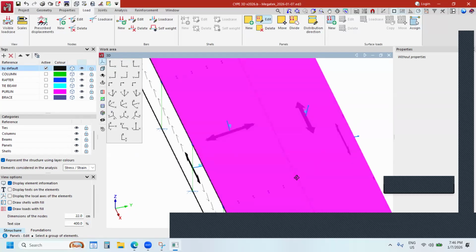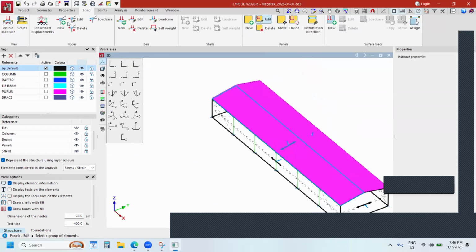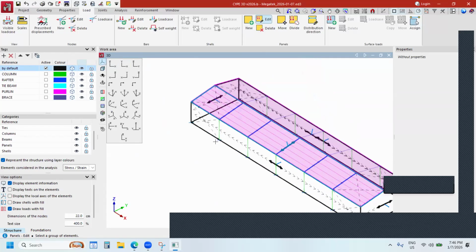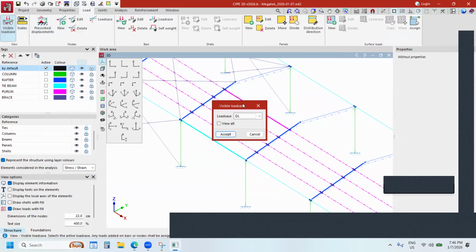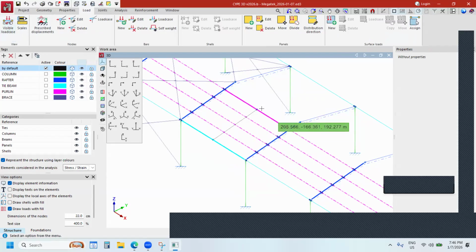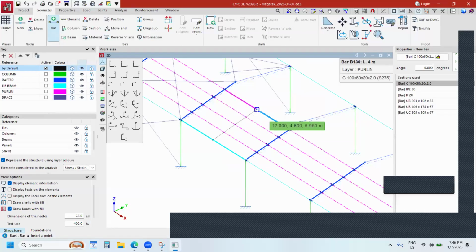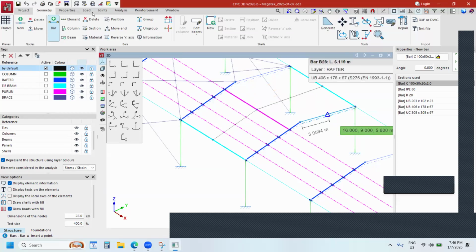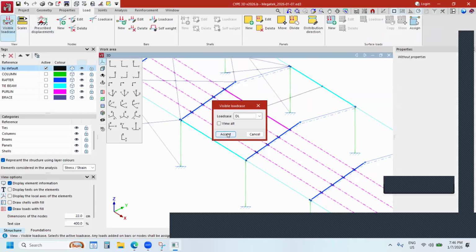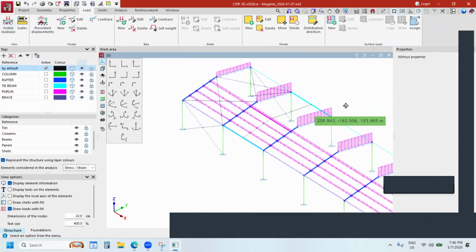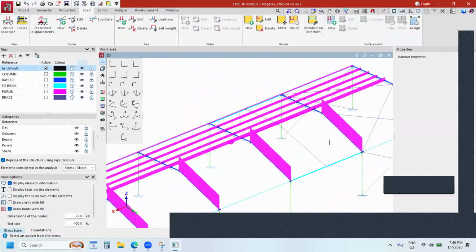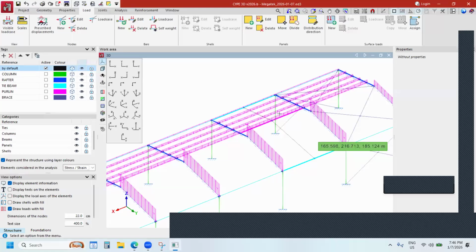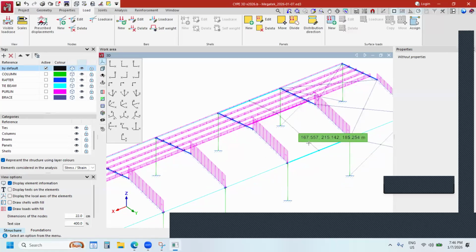For example, right now I have the panel. Assume that I want to add another member, for example from here to here. If I go back to the load and visible load case, the member still gets the load, because this member should get the loads as well.